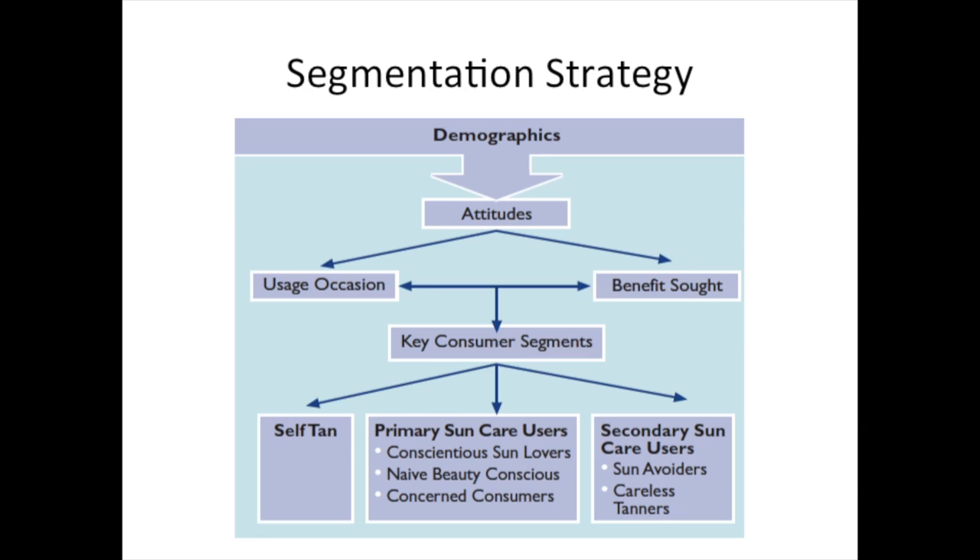The demographic segments are broad, and research shows that awareness of sun care transcends income and social class, so there are other things to consider. Demographic segments alone are too broad, and Nivea really want to reach everybody and answer everyone's needs. They've looked into benefits sought and usage occasions — for instance, do people want sunscreen going to work, on holiday, doing sports, gardening, or surfing? In terms of benefits sought, is it convenience as in the case of men, or something more cosmetic?